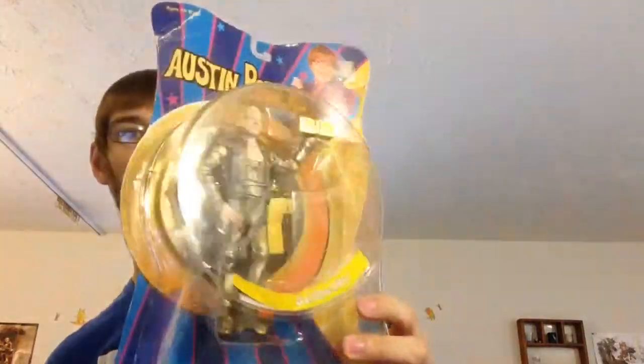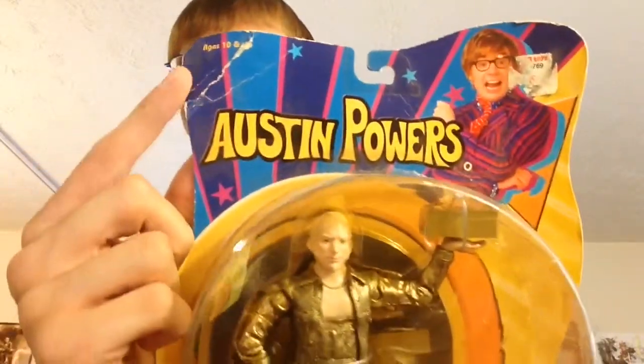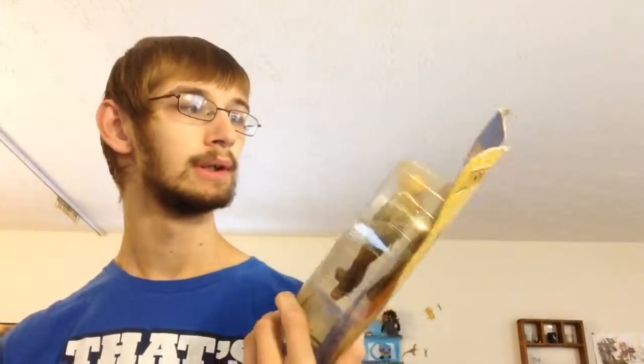And a while back, I got an Austin Powers Gold Member figure in box. Unfortunately, I came to discover that the box is kind of falling apart here. So I figured today we're going to unbox him, and I'm going to try to review him. He looks pretty excited about it.